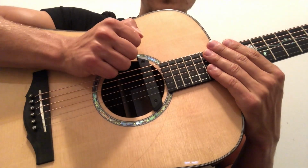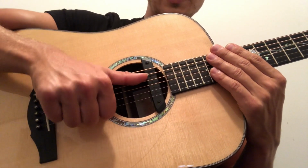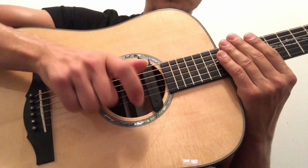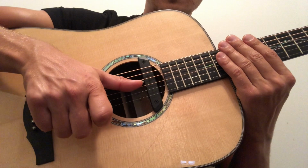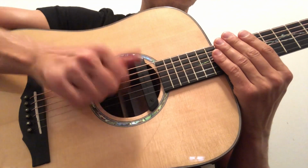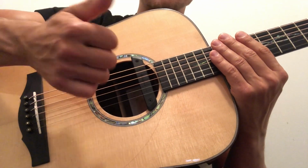So we're going to do kick, strum down, strum up. Then our thumb is simply placed on the strings to get this percussive tap or snare sound. Kick, strum, snare. And now after that snare, try adding another strum down and up, and then we're going to repeat that. Kick, strum, snare, strum, kick, strum, snare.